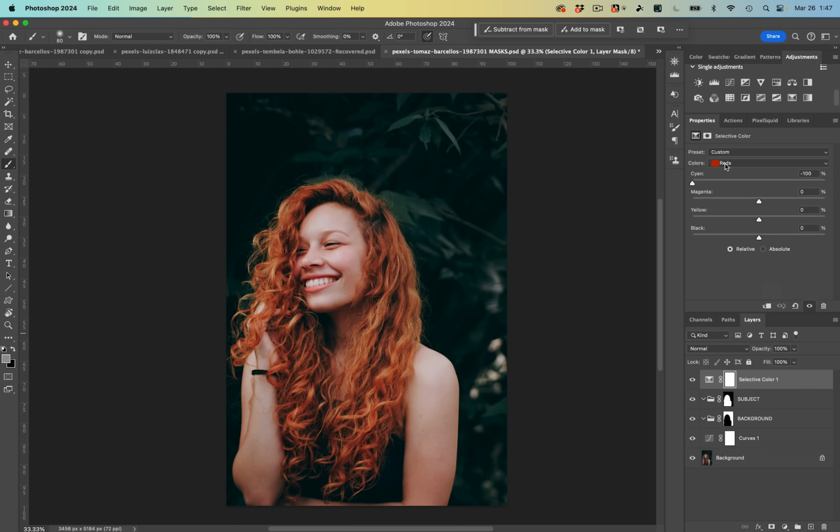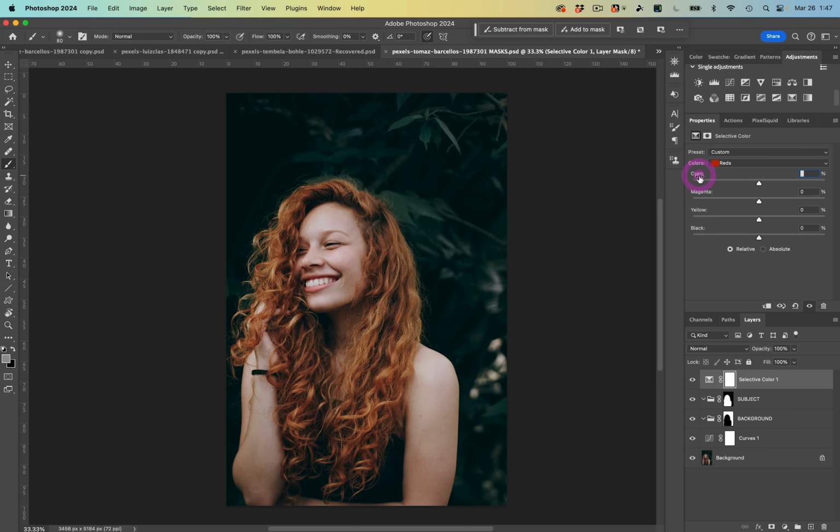So with the reds selected inside my colors, you can see that we have the option to add cyan to the reds or add red to the reds by pulling all the way to the left. So when you add cyan to its complementary color of red, you can see how it almost desaturates or neutralizes that red. But if we pull this add cyan slider all the way down to 0%, we are adding red to our reds, which makes that red hair pop.